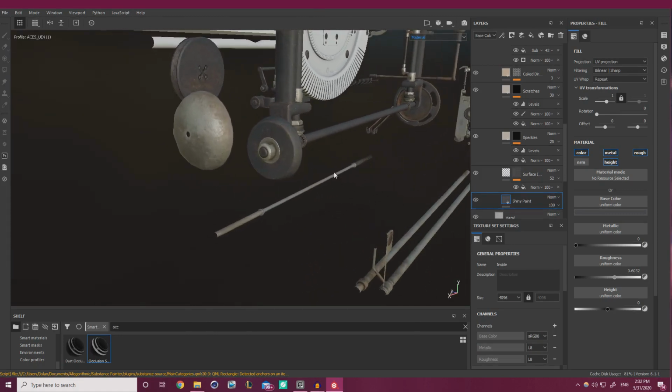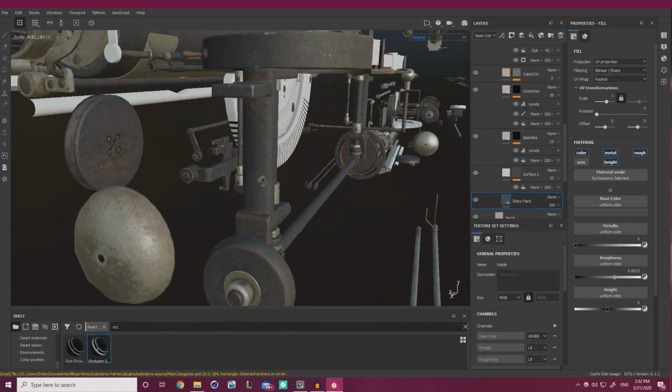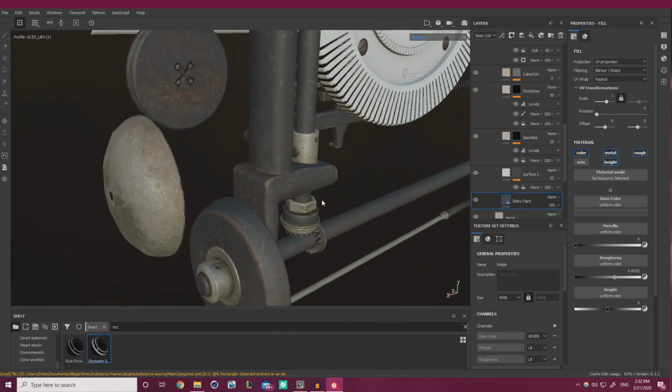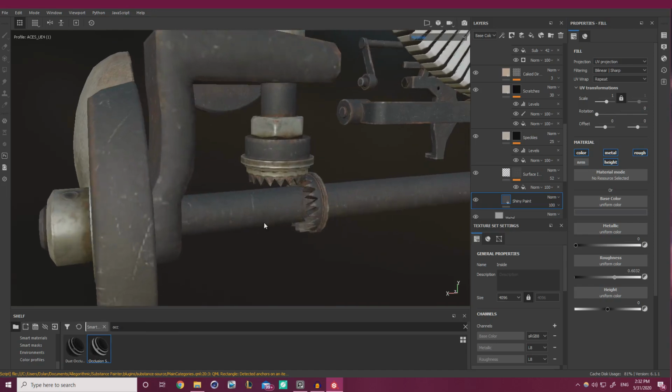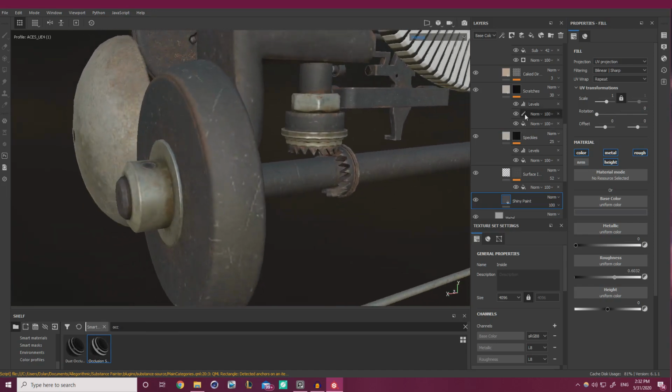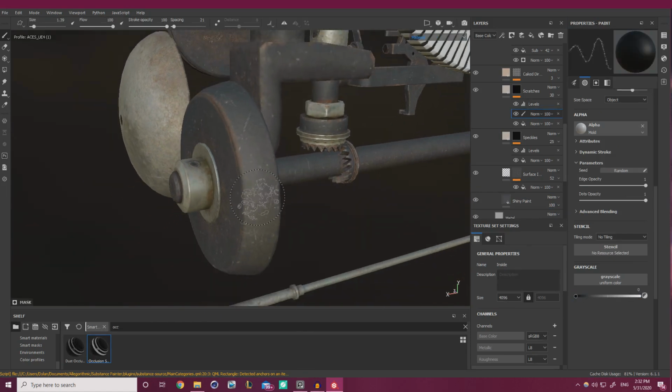Okay, let's go ahead and start cleaning this guy up a little bit. There's not too much I want to change. I like how some of these edges are being treated, especially up front. Typical scratches being a little bit too much is probably something I'm going to want to fix up, though.